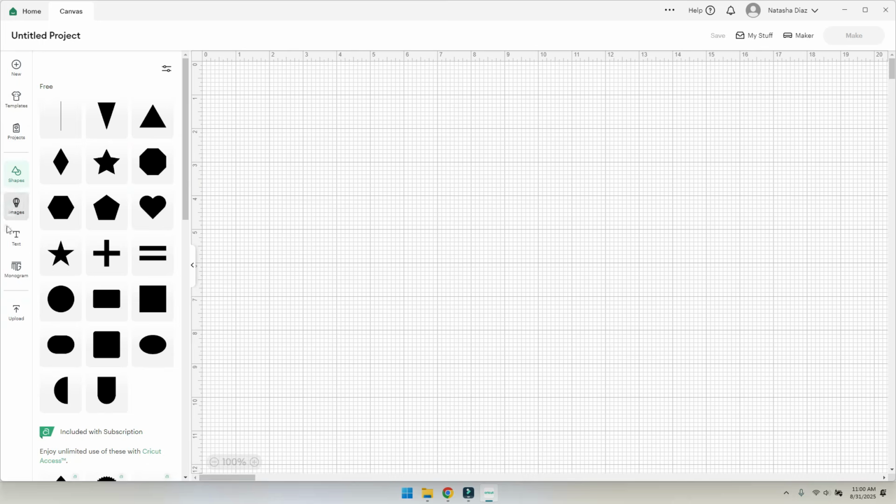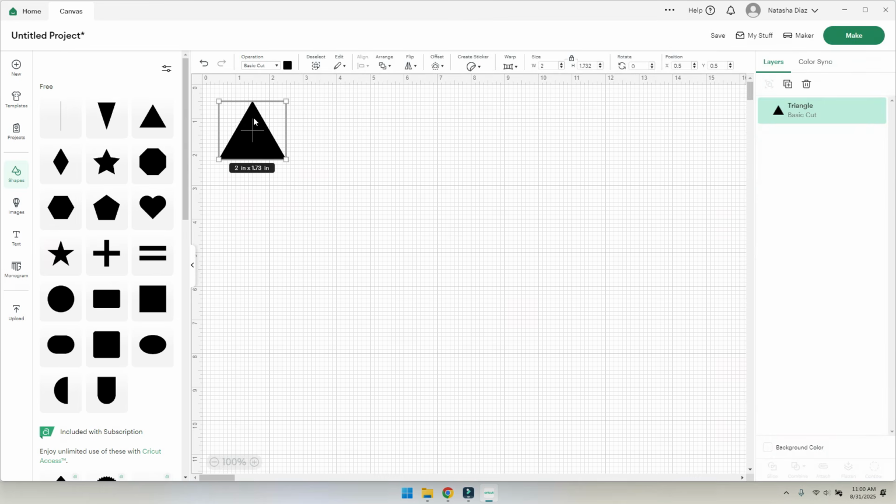So first you'll have a menu on your left hand side. You're going to use this a bit, but not as much as the menu that goes on the top here. So in order to activate the top, you need to add something there. So let's just add this triangle. Boom, there we go. There's our top menu.